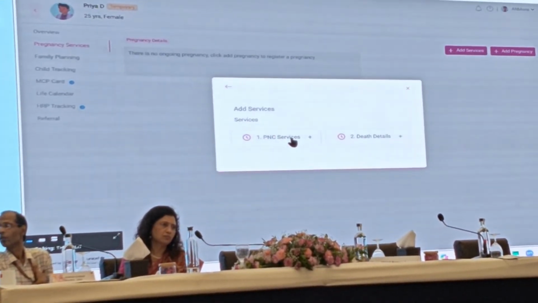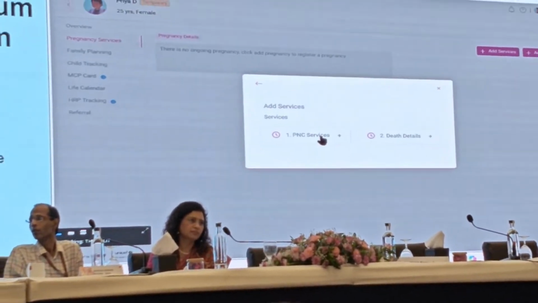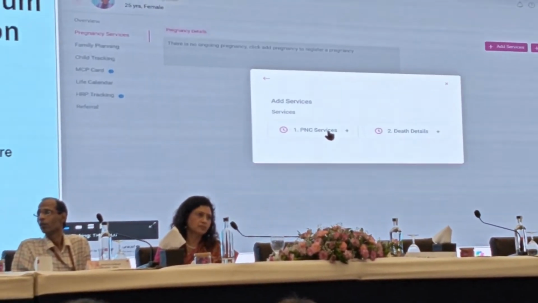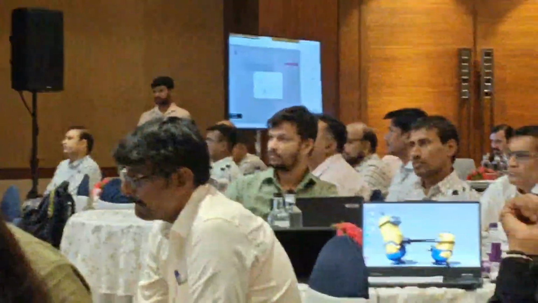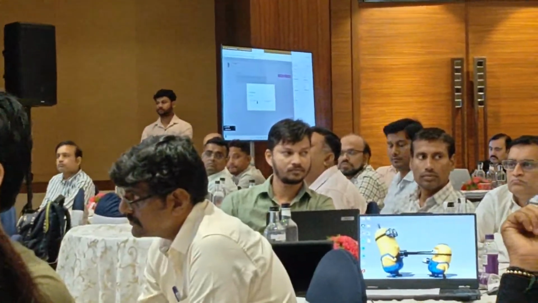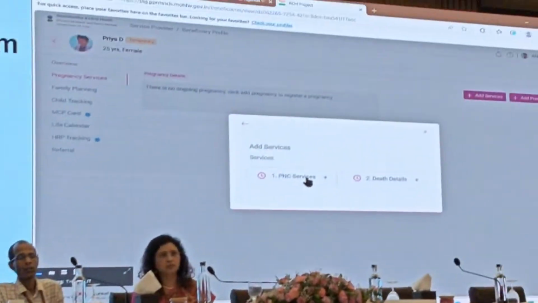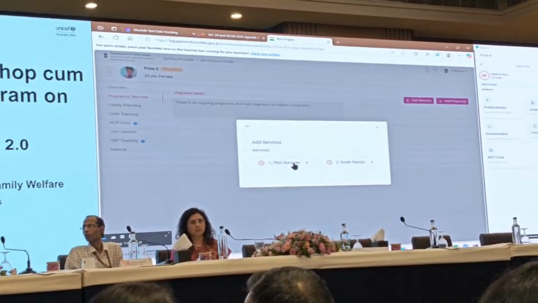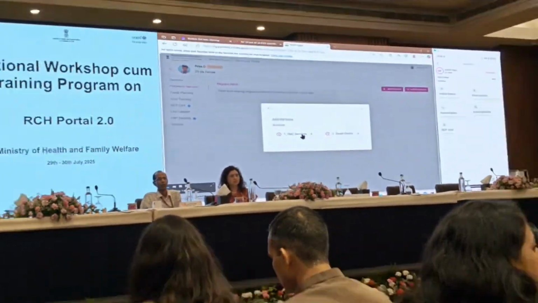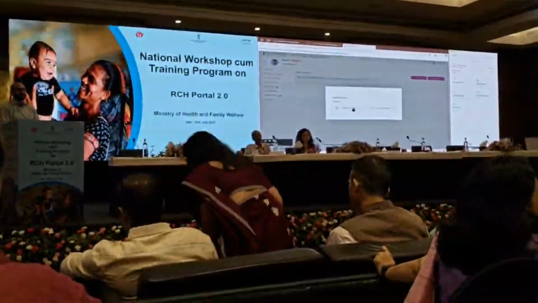So basically it is a navigation. The health provider, whoever is giving the service to either the child or mother or both, has to decide whether to give services to the mother only this time, or the child, or both. Both is combined. During the 42 days, both the mother and child are taken care of. Yes, ma'am. So basically the system provides the flexibility. Of course, the health provider will give services to both of them. The data capture in this case will be segregated for a mother separately and for a child separately, and can be viewed separately. That is a big distinction from RCH 1 which we tried to bring. Okay, sir.